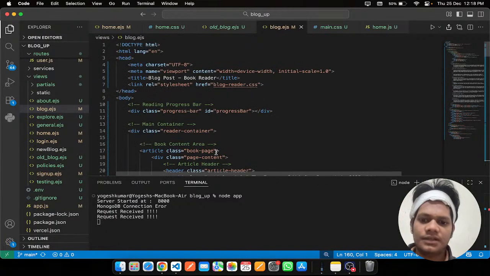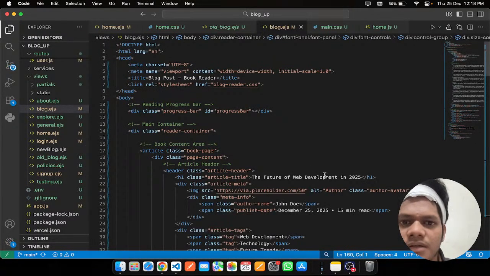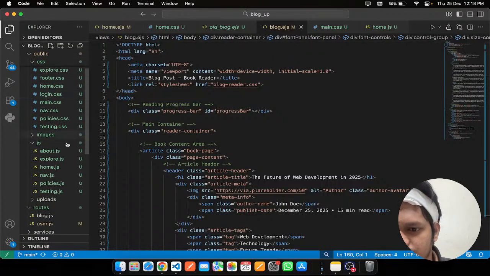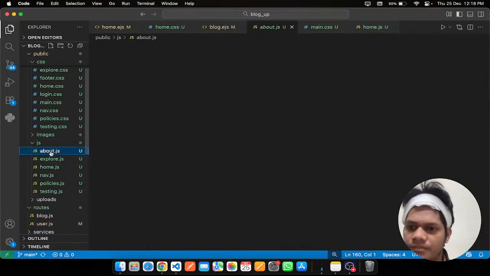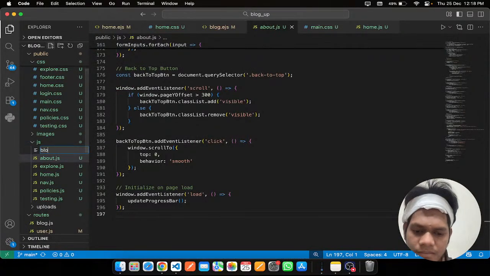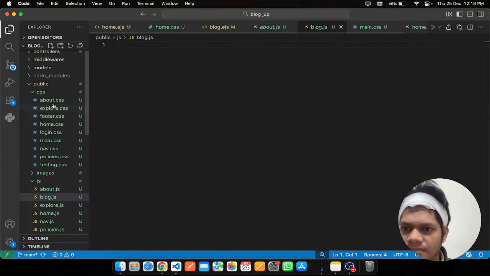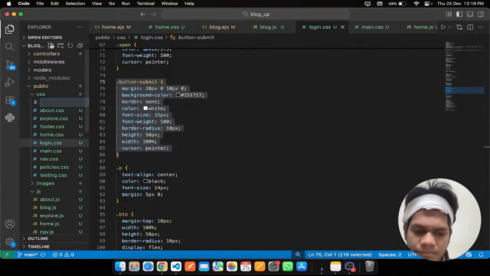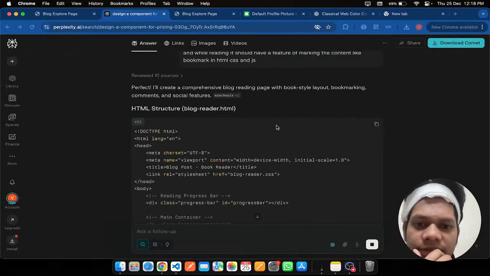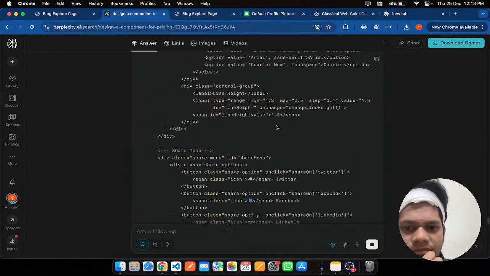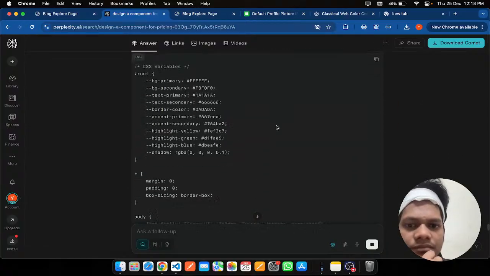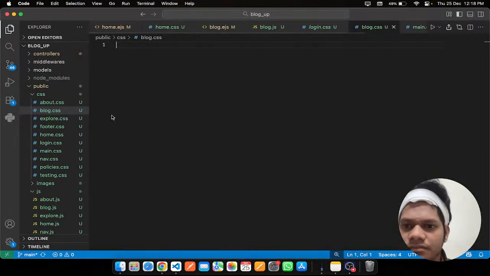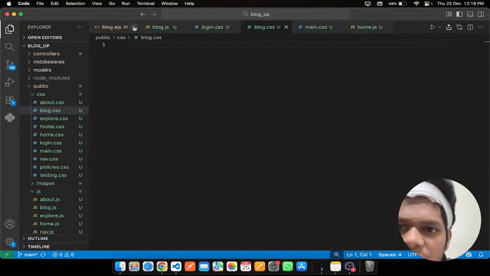We have all the content, cut it, and we can make a blog.js file, and here blog.css, and let us see what we are getting from home, cut blog.ejs.